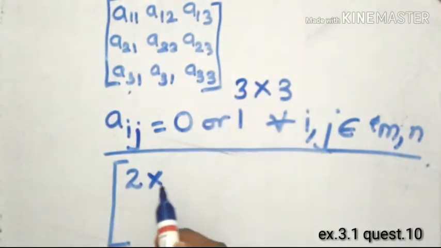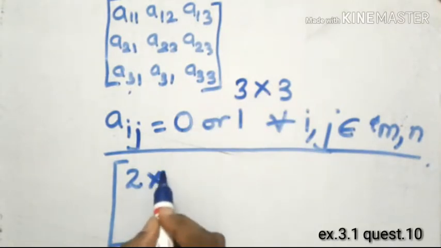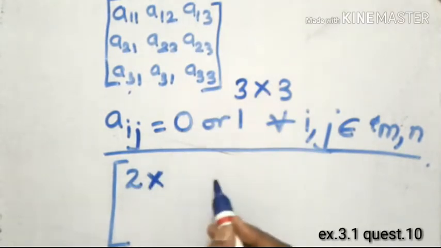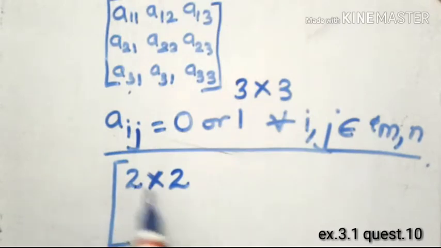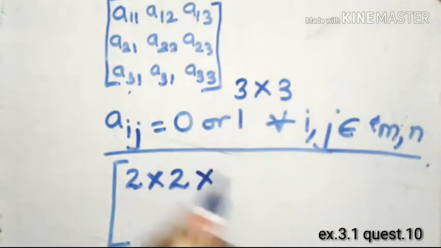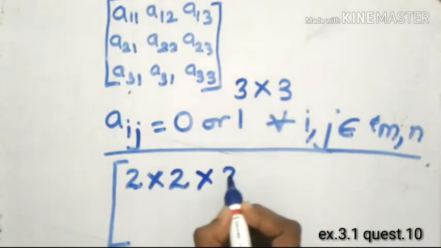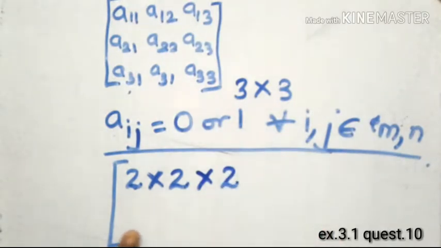And the second, so whenever we say "and", we have to write the multiplication sign, and the first row second element can also be either 0 or 1. So it's not that if this is 1 then this should be 0, or if this is 0 this should be 1. No such condition has been put forth. So this can also be either 0 or 1. And the first row third column can also be either 0 or 1. So again there are 2 options, right? So this finishes the first row.